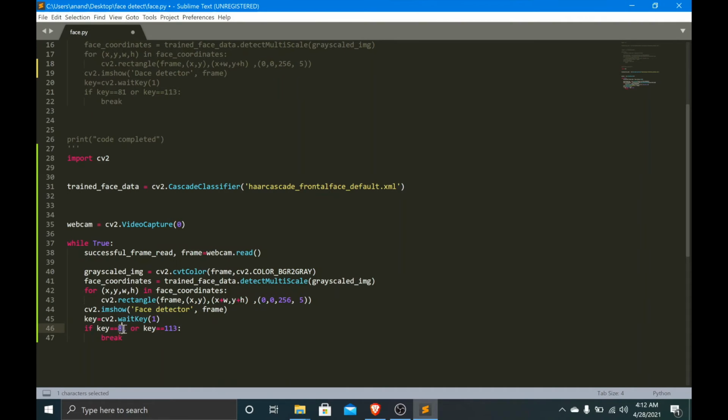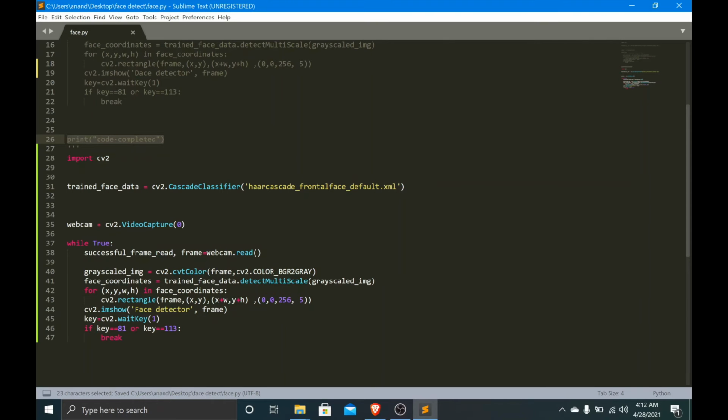So I have taken the ASCII values of small q and capital Q from the web and put it here in this if statement. And if we press q or capital Q, the program is going to stop. And print code complete is just something I like to put at the bottom of my programs, but I'm not going to put it here. It just basically tells me that the code went well.